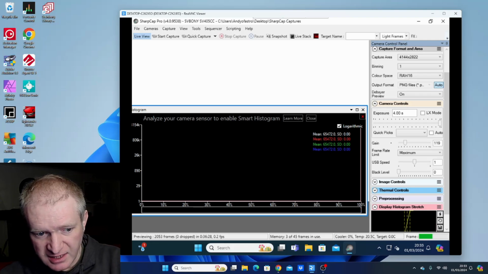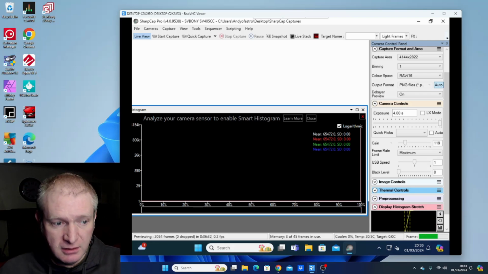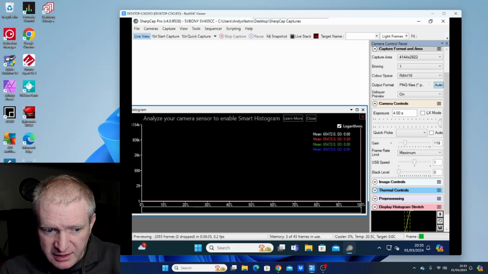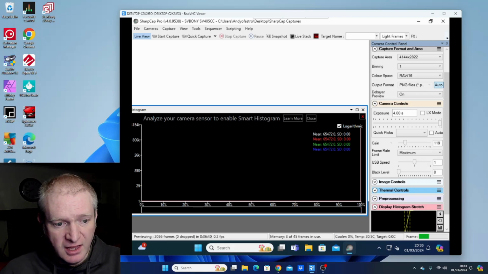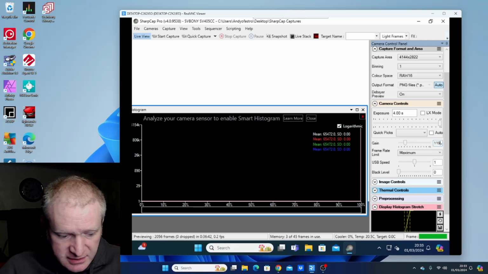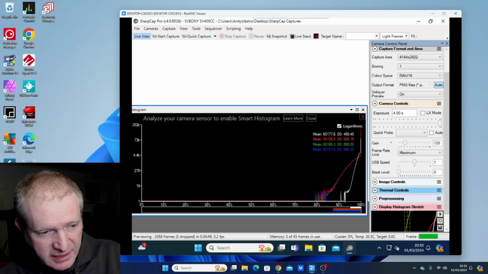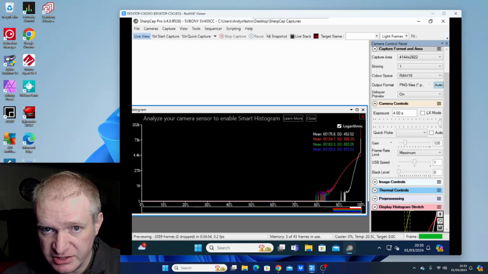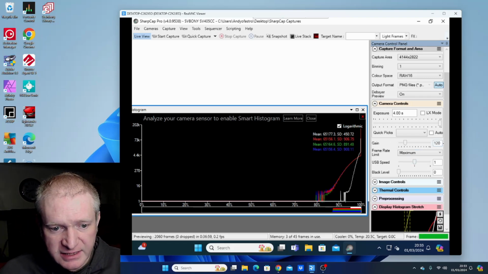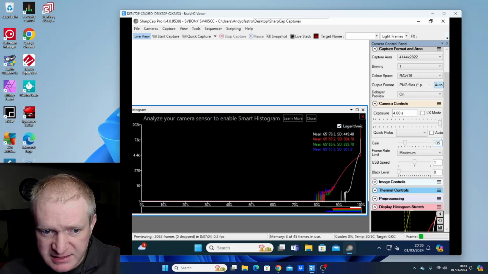And straight away, the histogram now, as you'd expect with an overexposed frame, is off the scale because it's overexposed. So every single pixel is fully saturated. But when I go to the higher gain setting, although the actual frame is still white, you can see that not every pixel is fully saturated. It's not until I get up to gain 135 that we begin to see it change again.